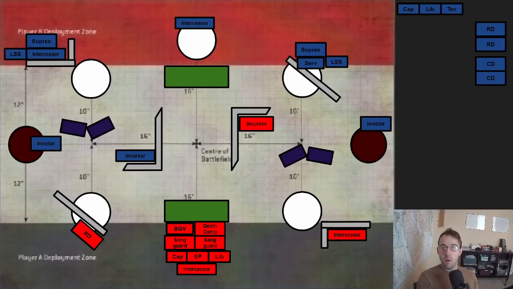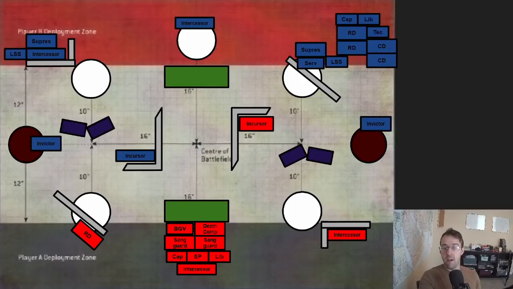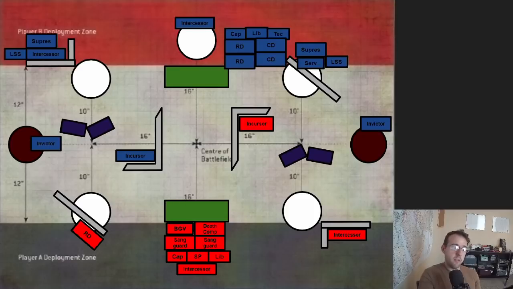After I've deployed all my units, the ultramarine's opponent actually still has seven different units to deploy. That's partially because he had more drops with cheaper units. The ultramarines had more units, and I put things into deep strike and reserve, and that reduced my number of drops. That allowed him to delay the decision of where he was going to place the very important pieces like Redemptor Dreadnoughts and Contemptor Dreadnoughts. This gives the ultramarine player the opportunity, where do they want to deploy this gunline castle? I think they would go more centrally based on the fact they have Oath of Moment.